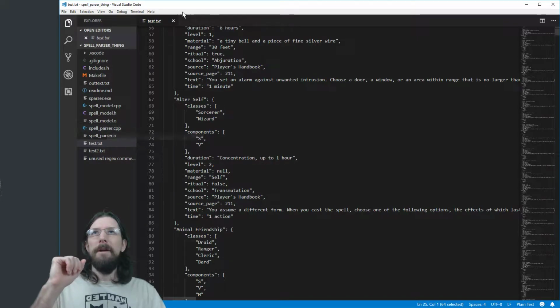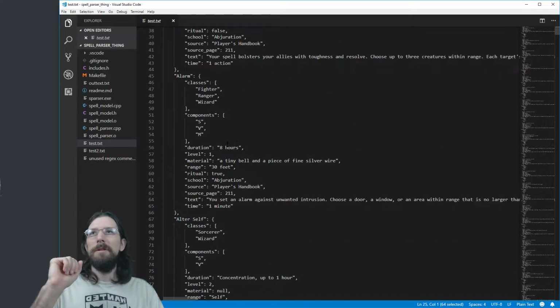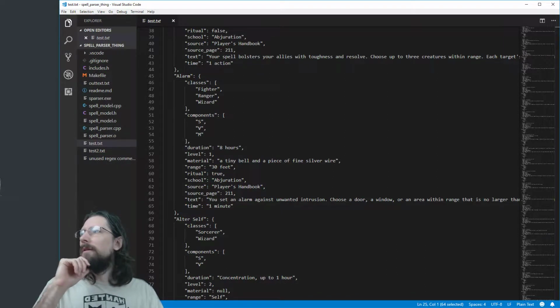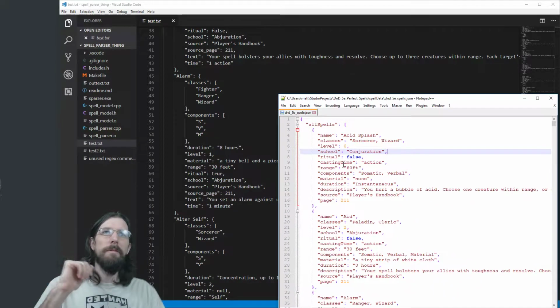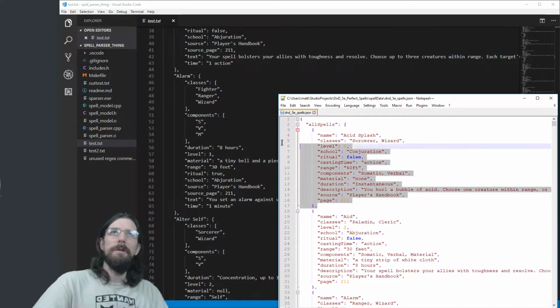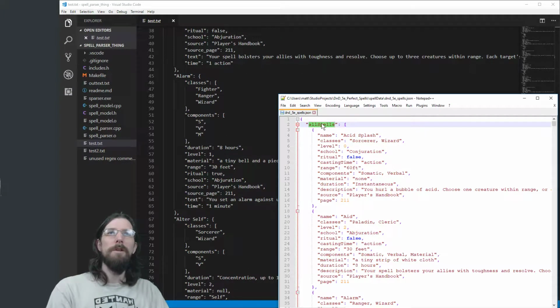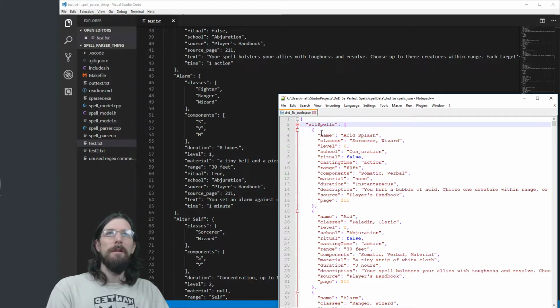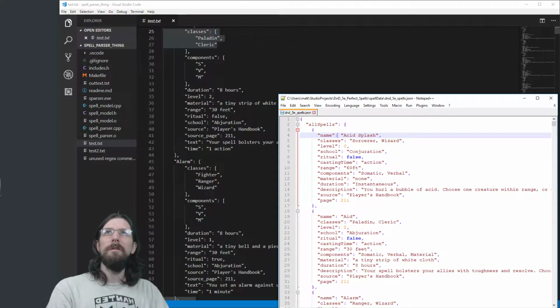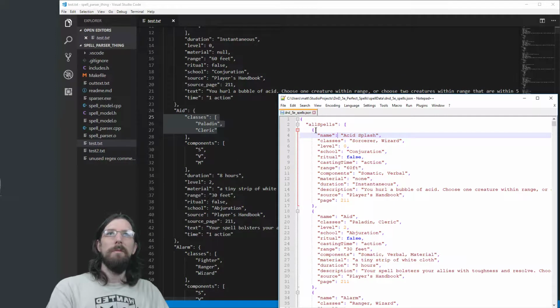All right, so that's what I was working with. This is what I wanted to parse in. And I guess I will show you also what I was going for, like what it should look like once I parse it in and bring it into my style. So I was going to format it like this, putting it in one giant array called all spells, and in my way it looks like this. I just have it as one big piece of data with name, class, level, all this stuff.